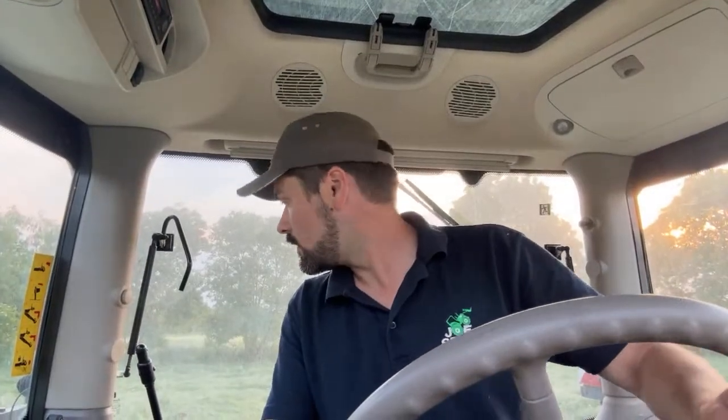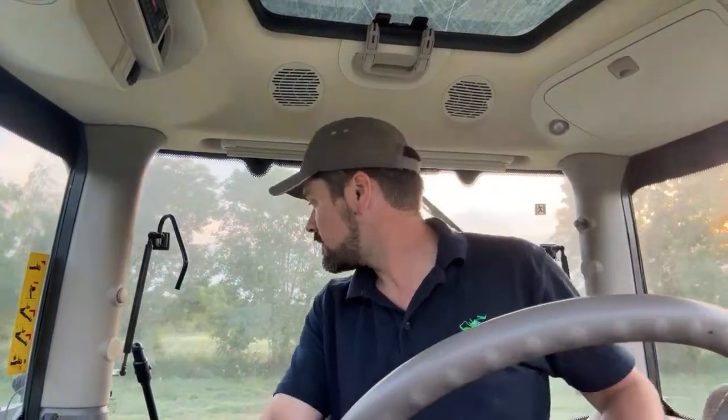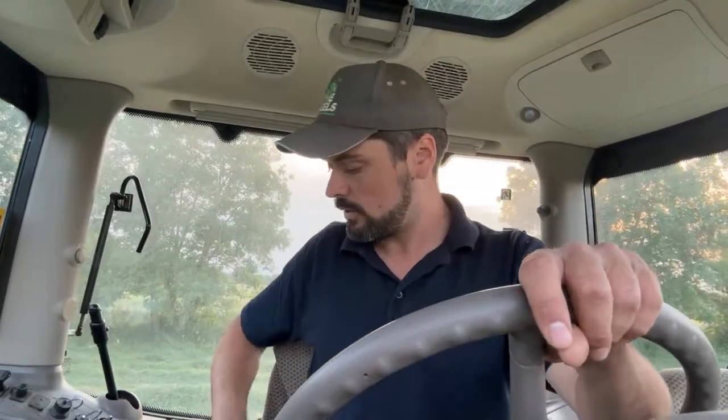I'm nowhere near being a pro at this though, I'll tell you that. I've missed a bit already. I'm getting used to this tractor, it's a 215. I'm also getting used to using two mowers. Not used to this flashness. What tractor are we in? We're in the 215, 6215.